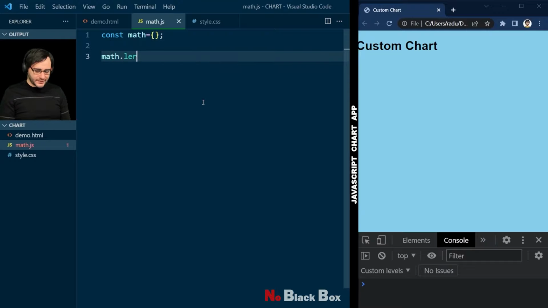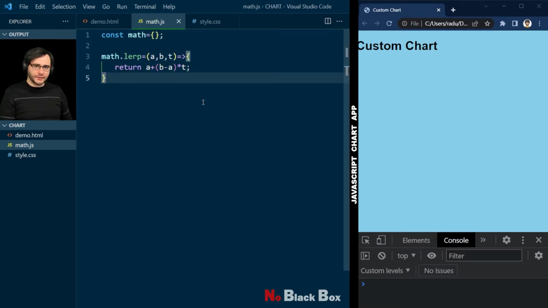All it does is given a range from A to B and a parameter between 0 and 1, or you can think about this as between 0 and 100%, and it will output a value between A and B according to that percent. So the function looks like this.